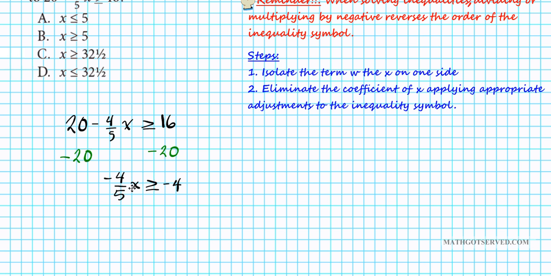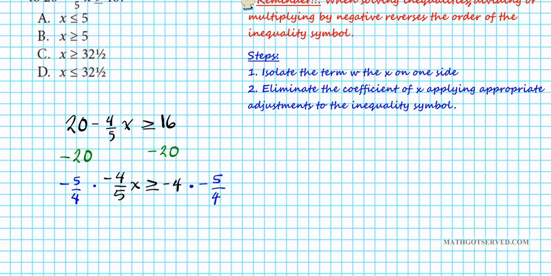Okay, so how do we get x by itself? We can do it in one step or two steps. I'll do it in one step. Just get rid of the coefficient at once. You accomplish this by multiplying by the reciprocal, okay? So what is the reciprocal of negative 4 over 5? It's negative 5 over 4, on both sides. Note, reciprocation does not reverse the sign of a number. Okay, so if you take the reciprocal of a negative number, you end up with a negative number. The same applies to positive numbers also.